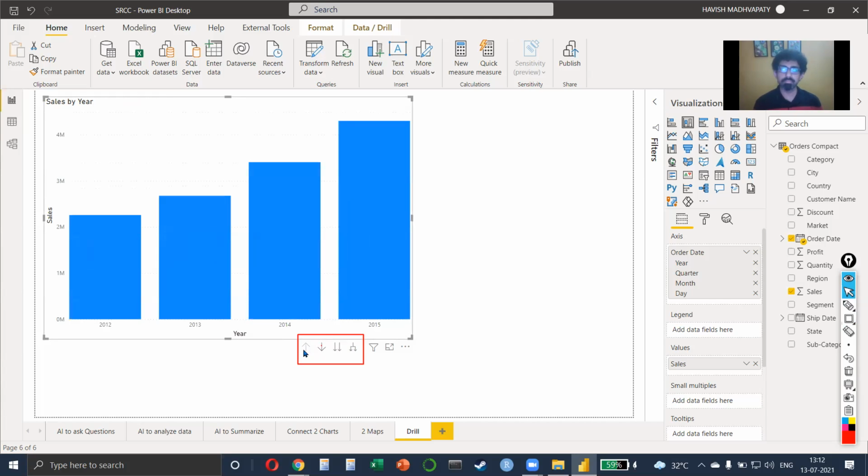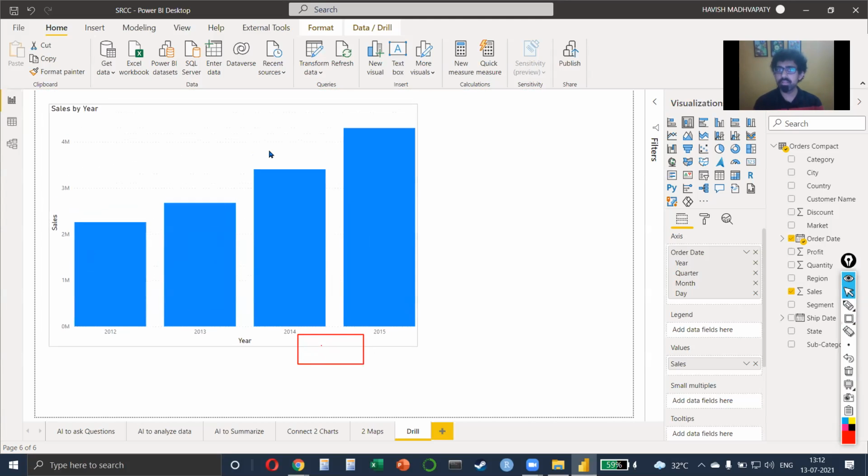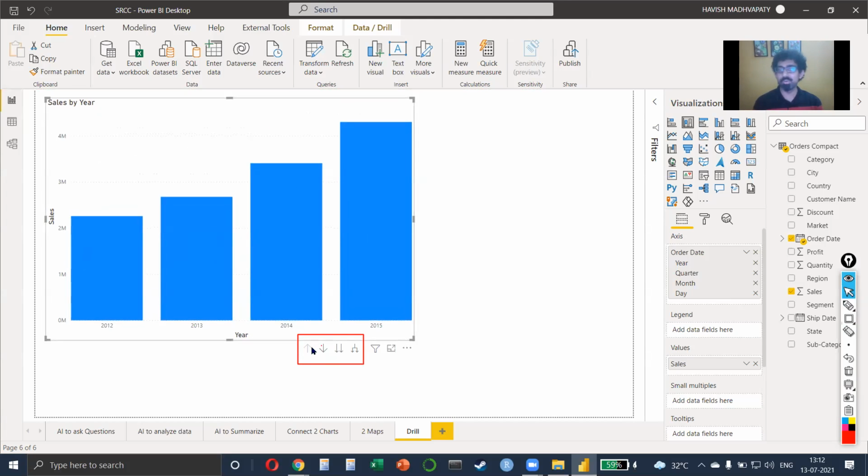Sir, how do we get the arrows? Do we need to click somewhere? Just click on the chart. The arrows will come automatically. Maybe they will come at the top or maybe they'll come below. No, I get only the other 2 logos. Just make sure that you're on the year. You have to be at the top. Only then the 4 arrows will appear. You have to be at the first level of the year.